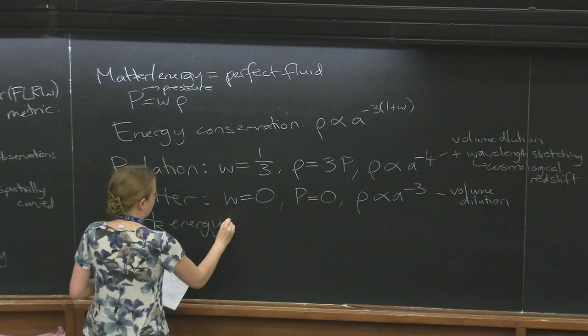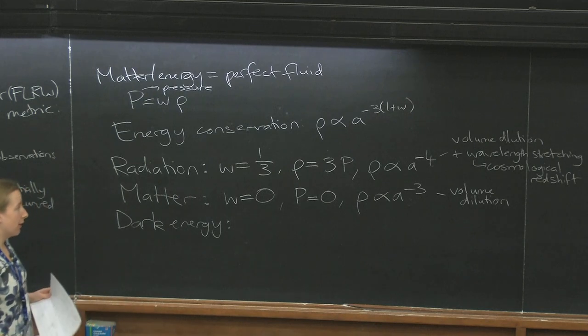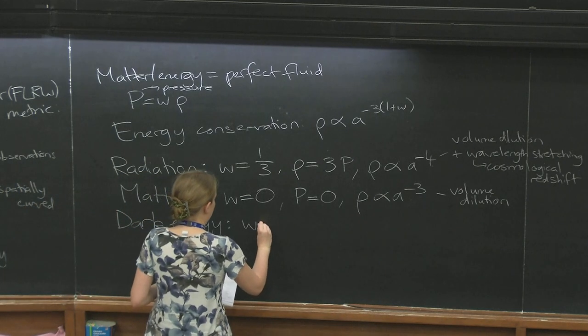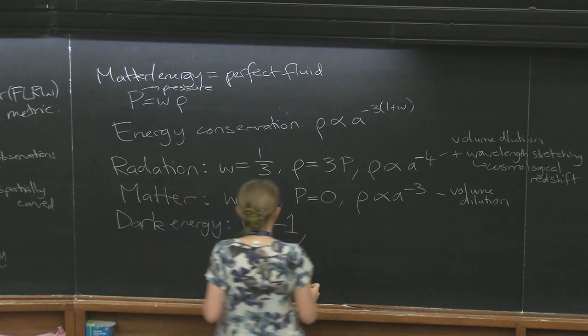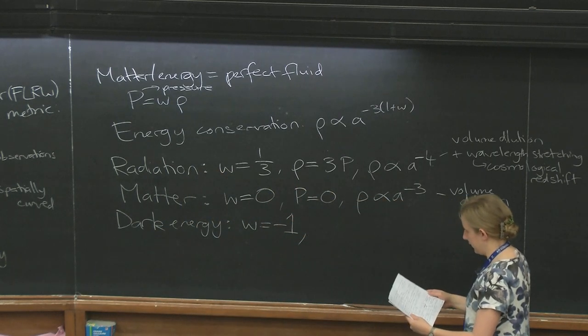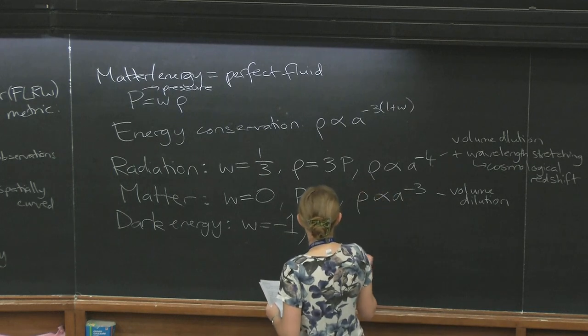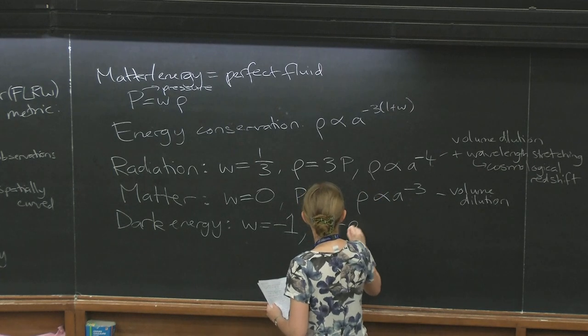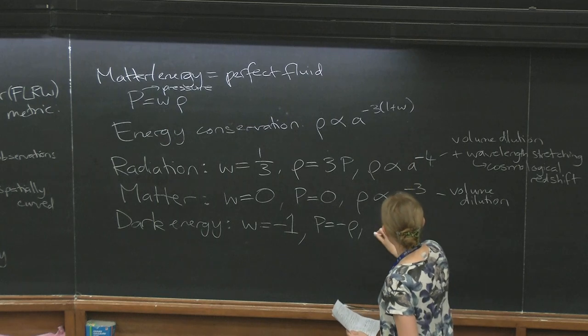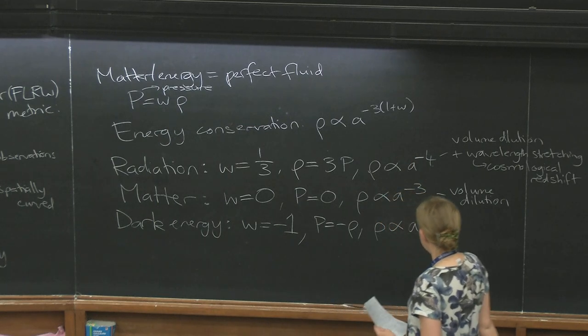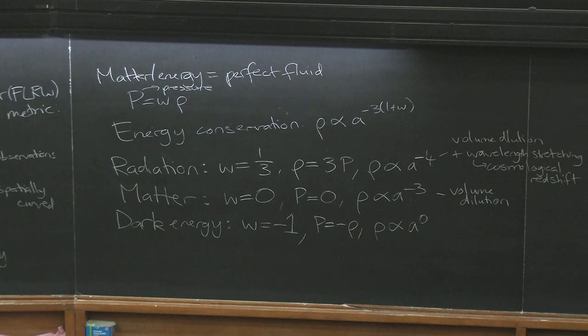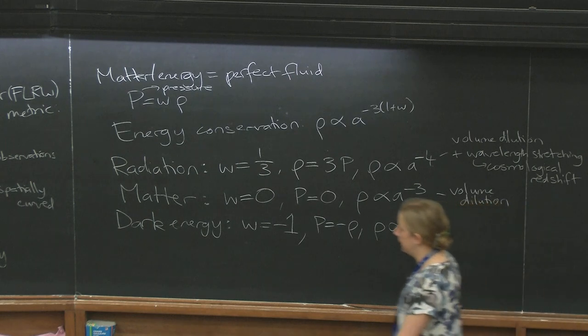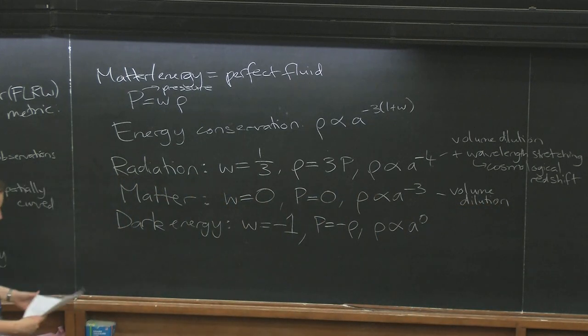The third perfect fluid that we're going to have to think about, which is considerably more exotic but does appear observationally to exist in our universe, is dark energy, which has an equation of state parameter of minus 1. I'll say a little bit more on that in a sec. This means that it actually has a negative pressure, which tells us that it has this rather weird behavior that the energy density doesn't scale with a at all. People sometimes talk about dark energy as the energy contained in free space, so that if I double the volume of space, I double the amount of dark energy in it, such that my energy density just remains constant.